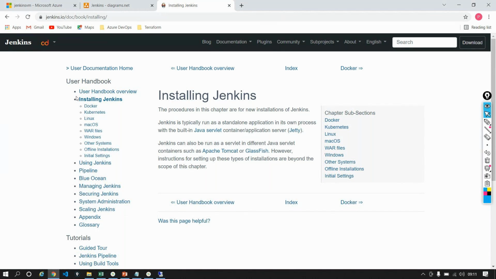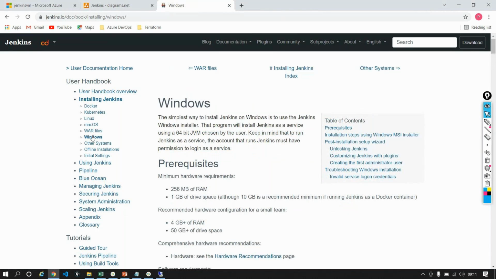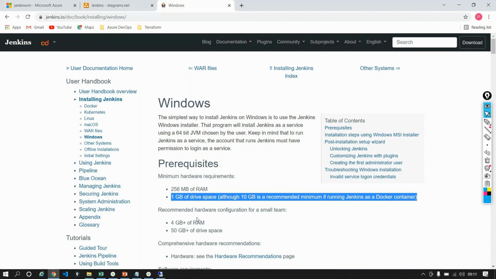So you can install Jenkins on top of Macintosh, you can install Jenkins on top of Linux, and so on. And when I type in Windows, it tells me that it needs at least 256 MB of RAM and 1 GB of hard drive space, and something like this for small teams. You can basically create something like this.